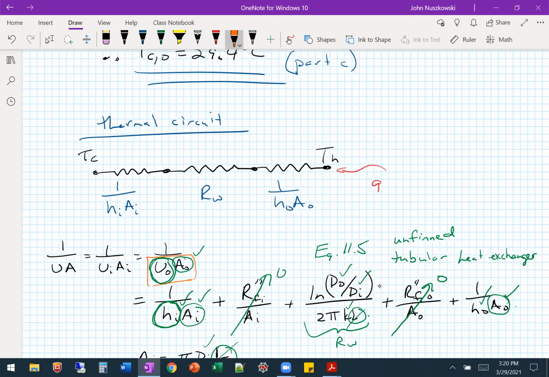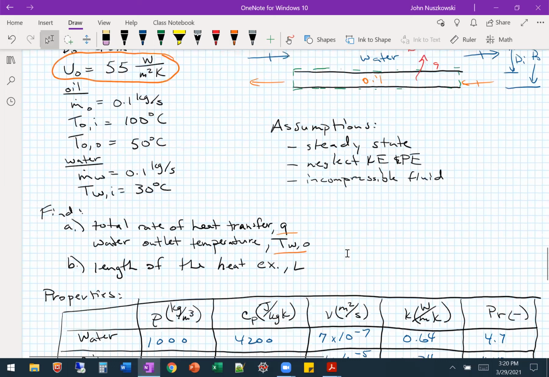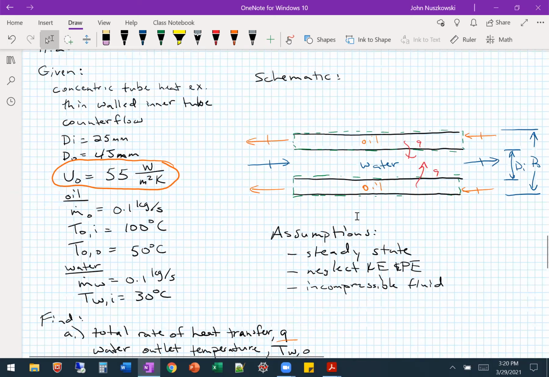I chose this on purpose. The first example dealt more with figuring out that overall heat transfer coefficient, and the second example we're doing now goes more into the other parts of it. But you could have a problem that requires you to do both, and it can get lengthy, because now you're doing the thermal circuit and going through all those steps to get all those different resistances.